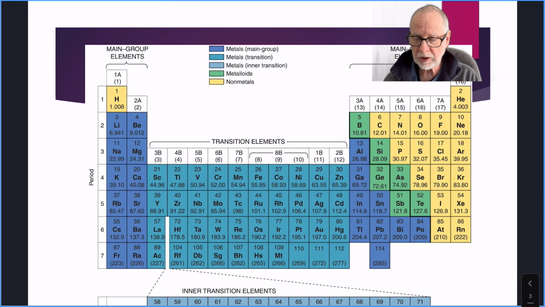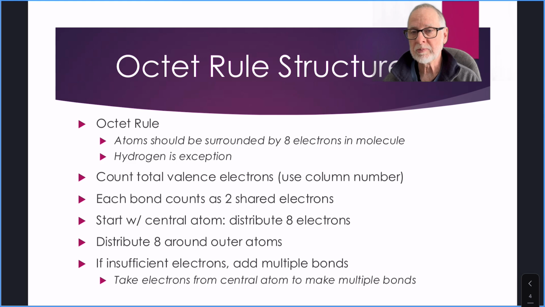All right, so first we have the simple rule of the octet rule that each atom in the molecule is surrounded by 8 electrons. One of the exceptions, of course, is hydrogen right off the bat, and we've already learned that because hydrogen has only 1 electron, and the only thing that hydrogen will do in a molecule is form a single bond with no non-bonding pairs of electrons.